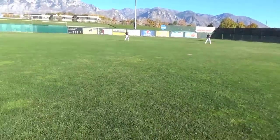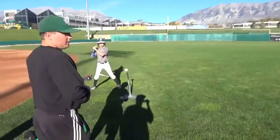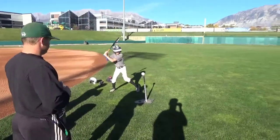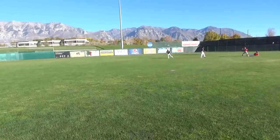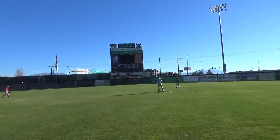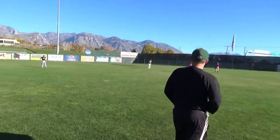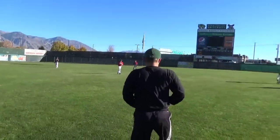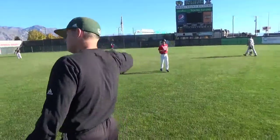You can stay there, Cooper. Stay there for right now. We got to run around first base. Go ahead. Turn it. Oh, gotta catch it. Tyrese, stop coming up, big man. You keep coming up every time. Okay? Come on off.